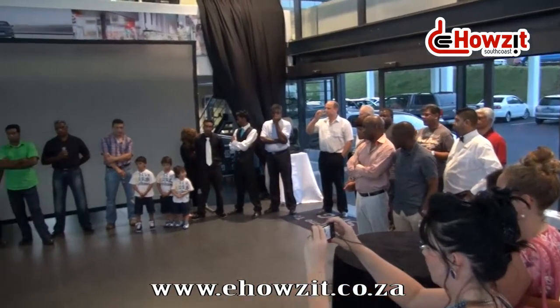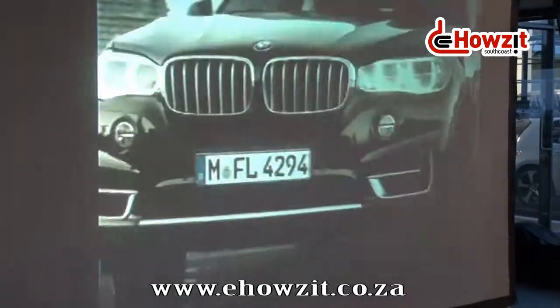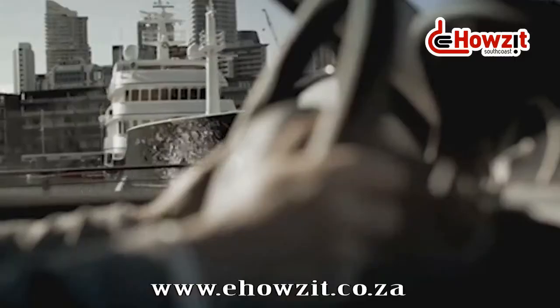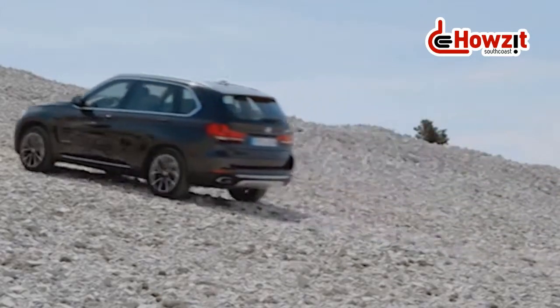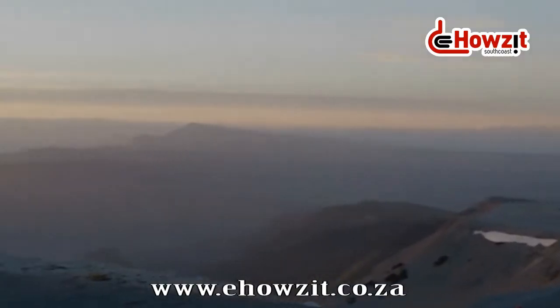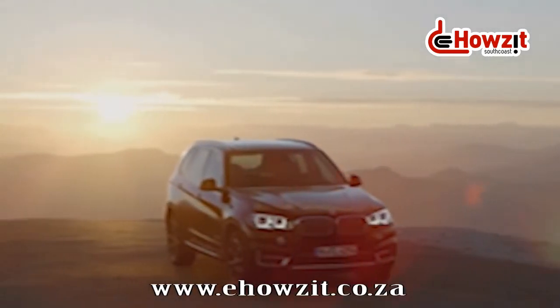The true luxury and powerful personality of this new BMW X5 speaks for itself. Back in 1999, with the first generation, the BMW X5 changed the meaning of the word SUV, introducing sheer driving pleasure into this segment. Now we are back to change everything once again. And this is the all-new BMW X5.